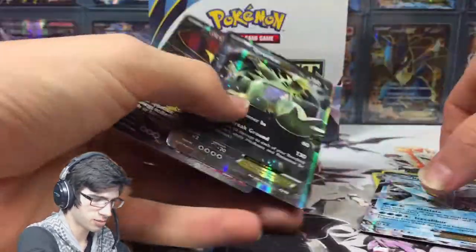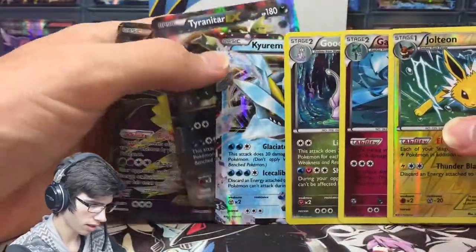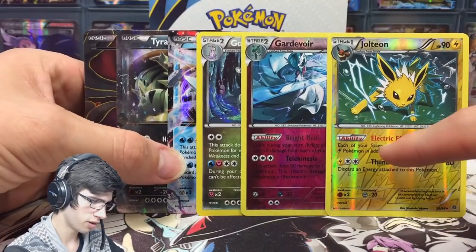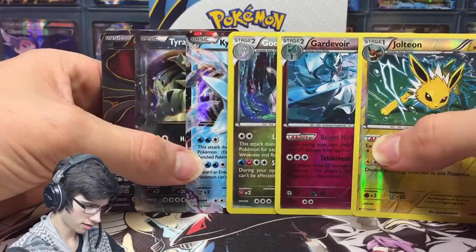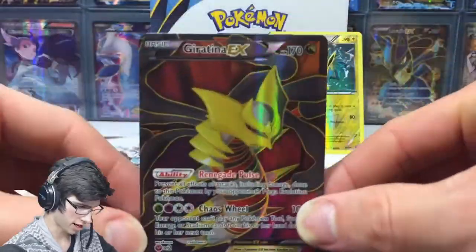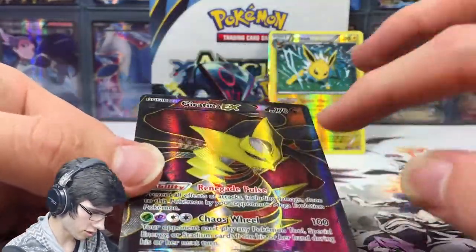So in this part, we have the potential of like six pulls, if you know what I mean. That's a potential, that's an actual holo in the set. So that's crazy. Obviously the highlight of this part would be the Giratina Full Art. Wow, you can barely even see the texture on it, it's so fine.